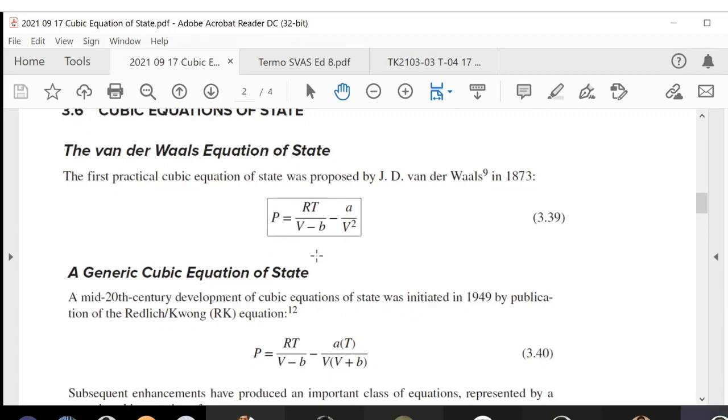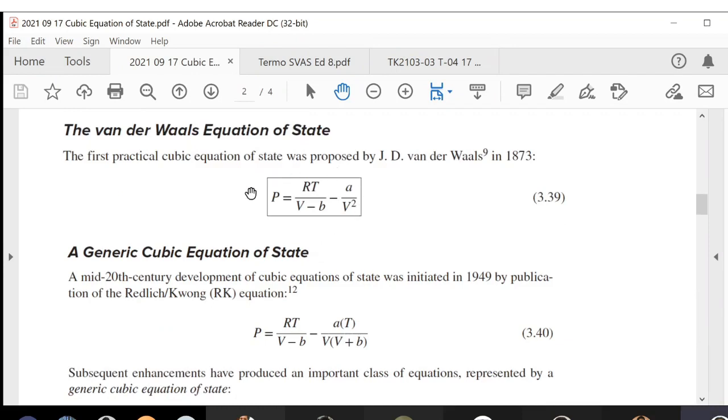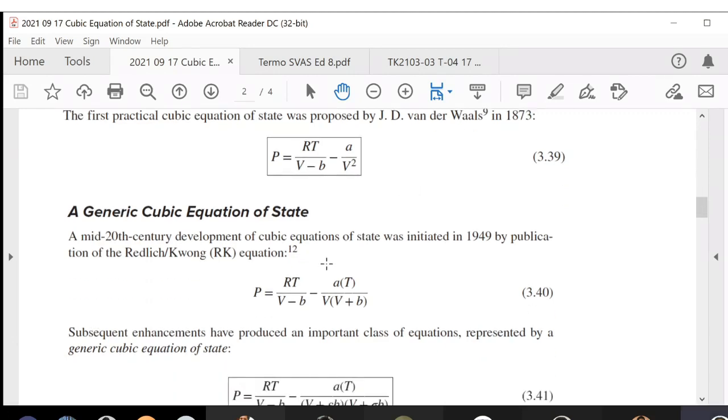Okay. Now, there is a further modification after van der Waals. The basic principle is the same. It is just to add correction factors, not in the first term, but added on the second term. The volume V is squared over here, but they put another B over here. And then there is A as a function of T, it is not A multiplied by T, it is A as a function of temperature.